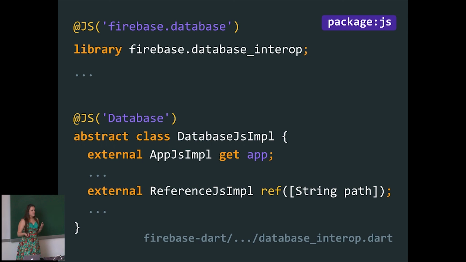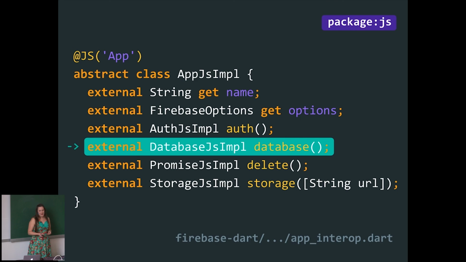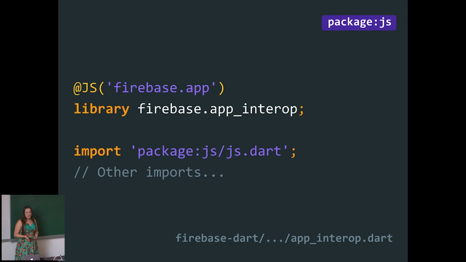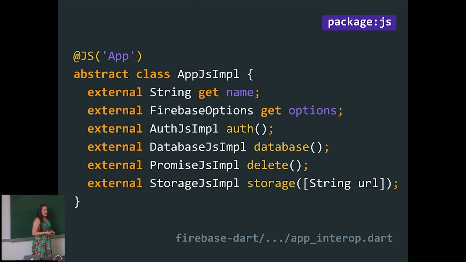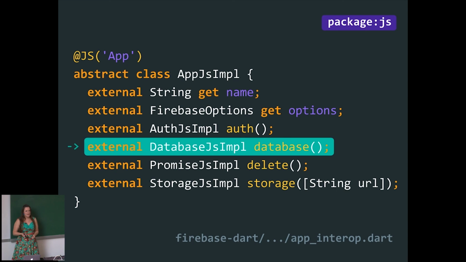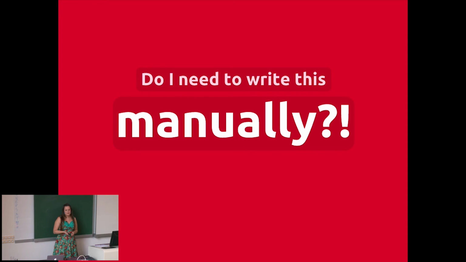Maybe you are now looking at the code and you are like, oh, I have to write all this code, lots of classes, lots of annotations which reference some JavaScript implementation, and that's a lot of work. Why should I do that manually?